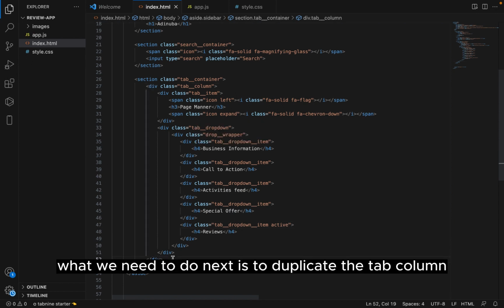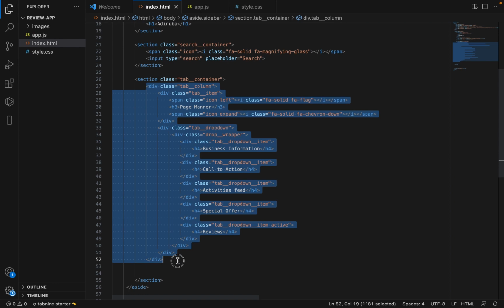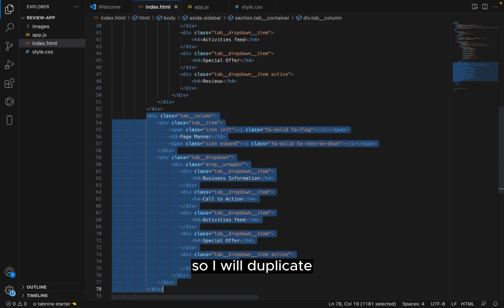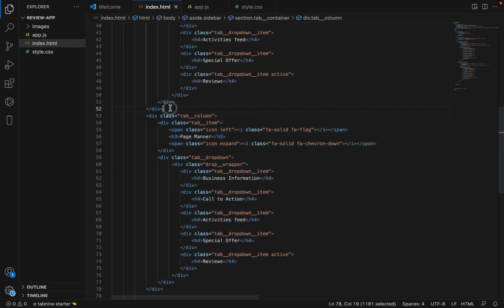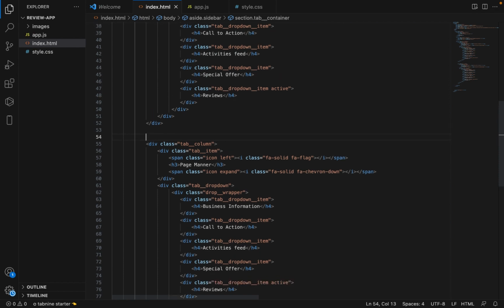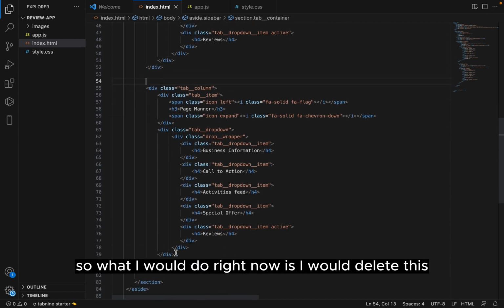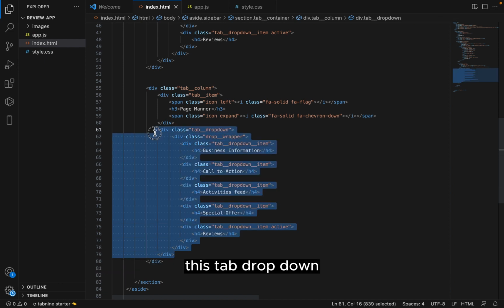So what we need to do next is to duplicate the tab colon and then edit it. So I will duplicate. So I have duplicated. So what I will do right now is I will delete this tab drop down.